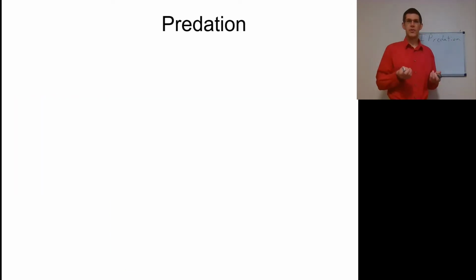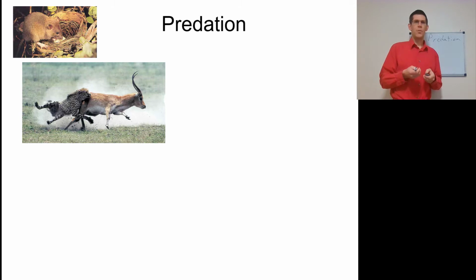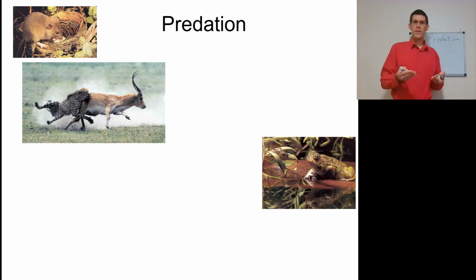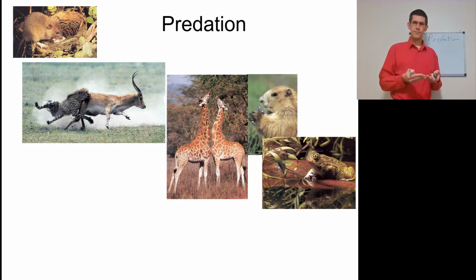But we can think of predation in other terms too. You've got your gazelle being eaten by the cheetah, of course. That's a clear predator that you probably thought of. We also have a rat eating eggs because the egg is technically a whole organism and the rat is devouring the whole organism. There's frogs eating insects. That's still predation. It's still organism eats organism, even if both are ectothermic. Giraffes eating seeds or eating fruit. It's going to be a predation interaction because the plant here is being technically preyed on when you're eating the seeds or fruit and you're not dispersing any seeds.